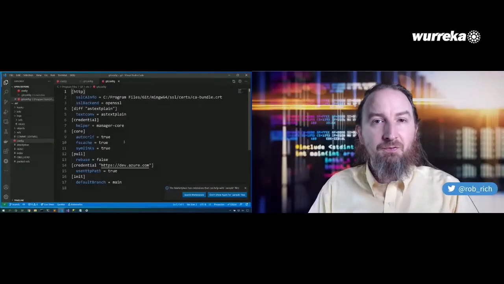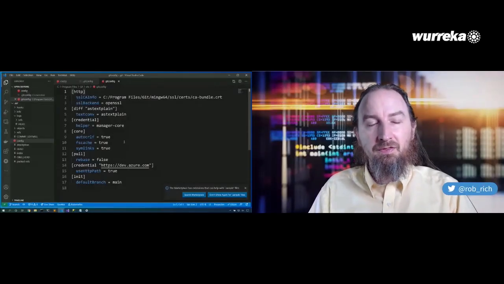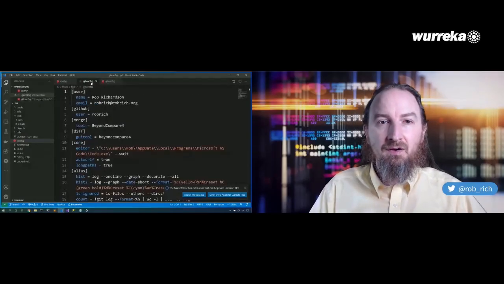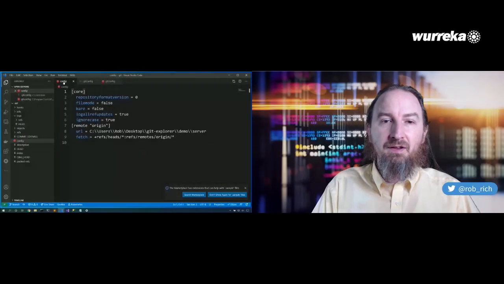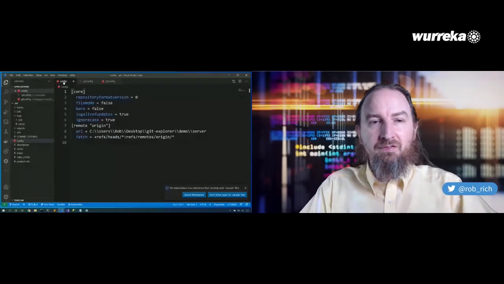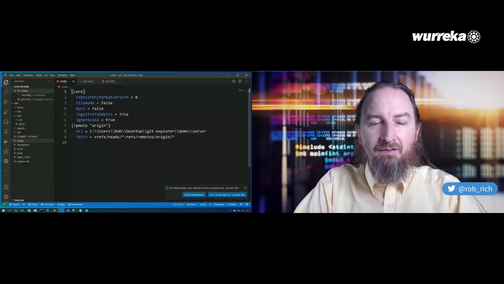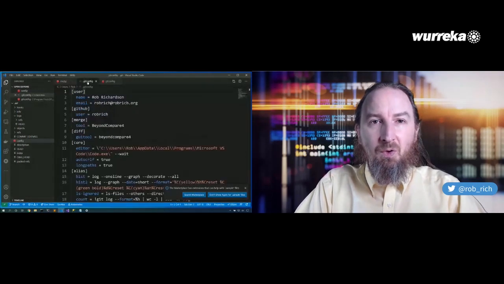As Git wants to find a config setting, it will look in this one, and then it will override it with all of the details that I have here, and it will override that with all the details that I have here. So you notice that in this file specific to my repository, it has the remote URL and the remote origin URL, which is really helpful. In this system one, then I have my username and email.